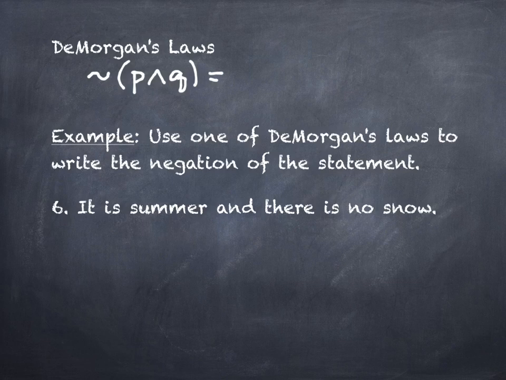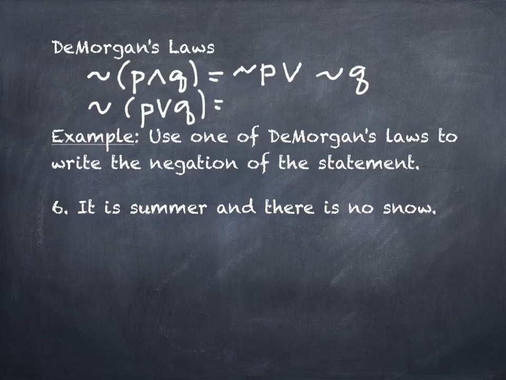We're going to take the negation symbol and distribute it over the parentheses. So my P is going to become tilde P, and my Q is going to become tilde Q. But there's one other thing that happens. You notice that and symbol? It gets negated as well. So what do you think happens when you negate an and? Or. It becomes an or. That's right. And we've got a similar De Morgan's Law for an or statement. So if I have tilde of P or Q, let me take a stab in the dark. What's that going to look like? Tilde P and tilde Q.